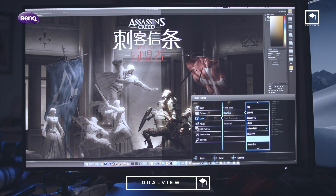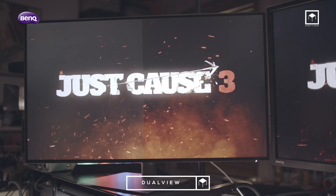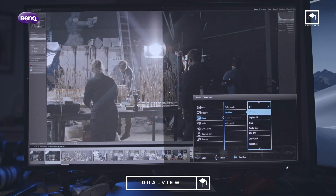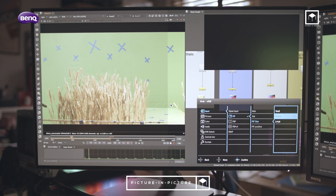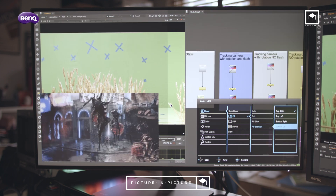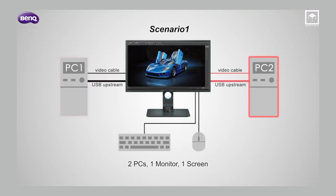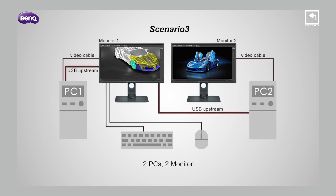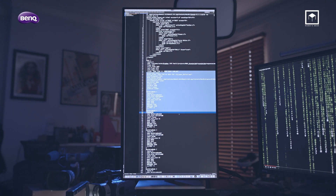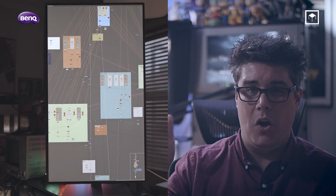Dual View allows quick multi-LUT support so you can test your image side-by-side, making it easy to check your assets in sRGB and Rec. 2020 at the same time. I like this feature a lot, but I personally prefer to use two monitors. The PIP function is also included, but I'll be honest — it's kind of slow to move around and covers your desktop. The monitor also has the capability of working as a KVM switch for two different computers, meaning you can connect two computers with a single keyboard and mouse for seamless switching between the two machines. The monitor can also easily be placed in vertical mode — great for coding, scripting, web design, photo galleries, or even if you want a huge Nuke node compositing graph.